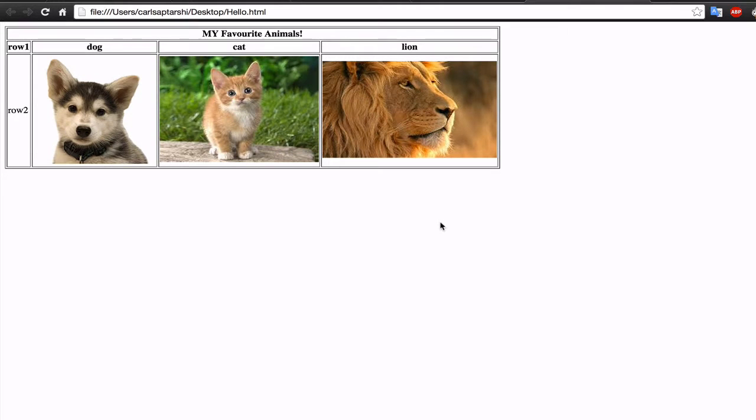The first kind of styling I'm going to show you is how we can change the border size and make that stand out a bit more, which in turn would make your entire table stand out. So this would be really nice for a photo gallery. So let's go ahead and start.